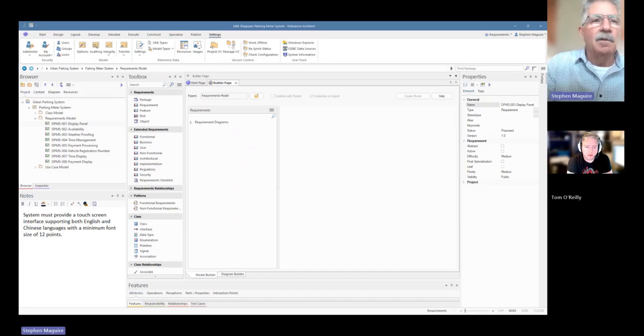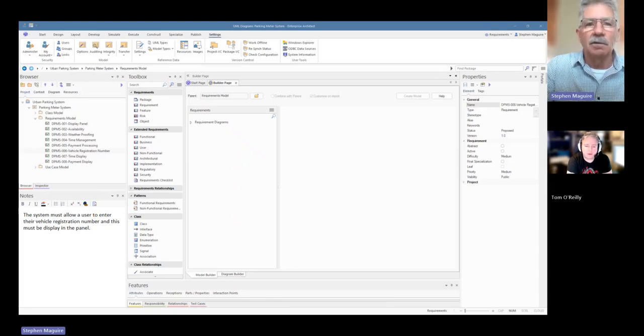We've got a time display as well, and some notes about how far someone needs to be away from the panel for that time display to be seen, because the vehicle owner may come up and obviously want to know what time is remaining there. So we'll just put these notes into the model. The benefit is great. We're going to be able to include this into any documentation as well.